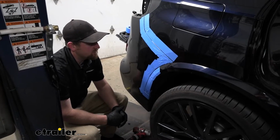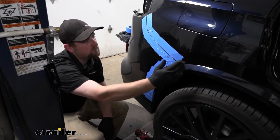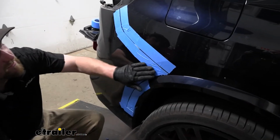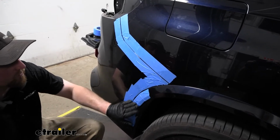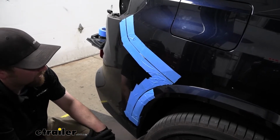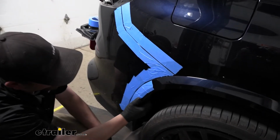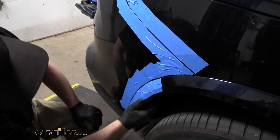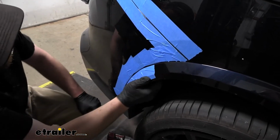Now on the side of our vehicle, we have this plastic wheel well trim. We need to pop that off up till about here maybe, to get to a fastener behind it. When I was here, I did apply some painter's tape all around the edges that we're going to be working with. That way we don't accidentally scratch anything or cause any damage. But with that said, what I like to do with this one, you can start to pop it out down here. Usually, sometimes you get lucky, it'll actually start to come out, which ours is.